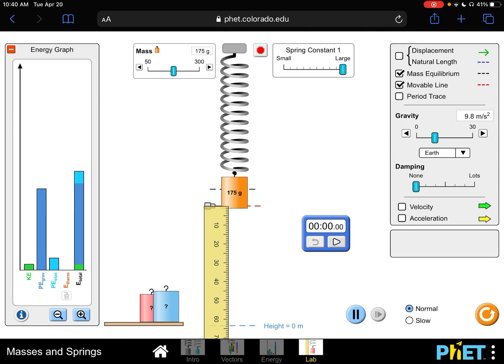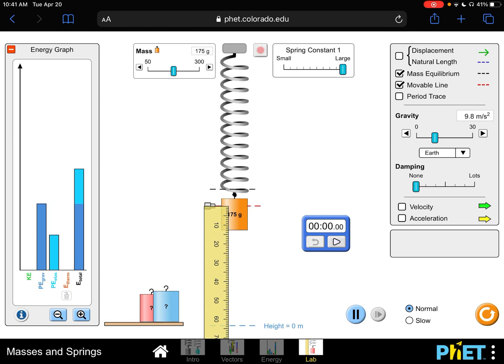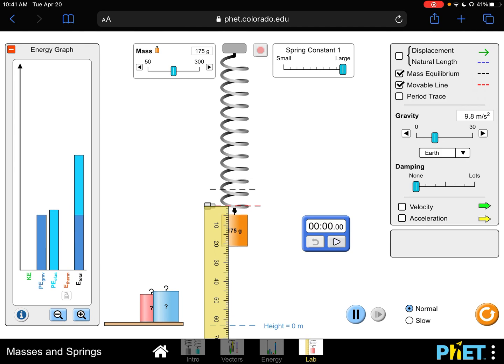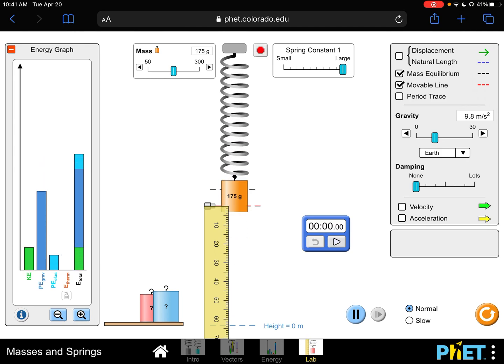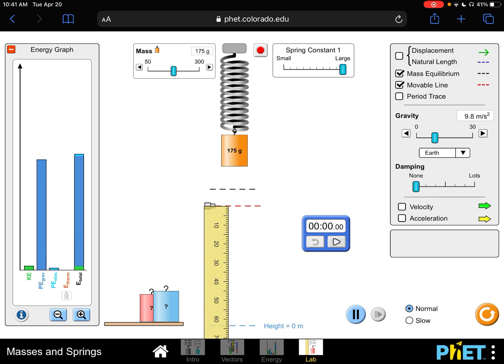one of the little hints, or things I've seen over the years, is that instead of hitting the reset button, you can play around with the damping button. The damping is basically the friction in that spring. So if I move it to lots, everything stops, move it back to none, and then I could continue on with my trial. So the first time I moved it down 10 centimeters, now I'm going to move this down 20 centimeters. So the displacement from equilibrium is going to be another independent variable that we're going to look at.